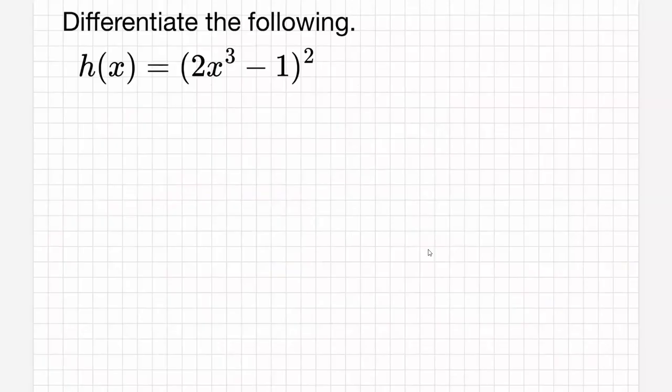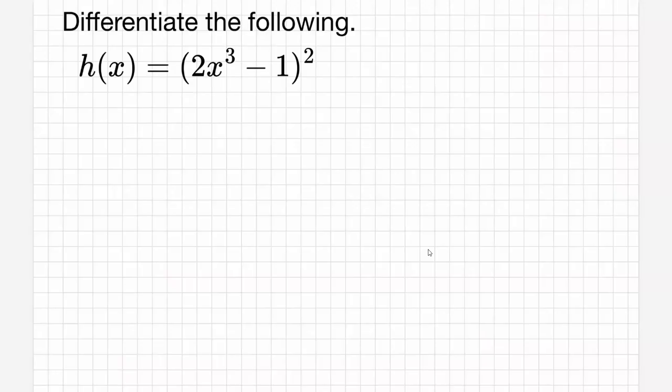Today, we got to jump into something that deals with what we call composite functions. So what you'll see here with this example, I have h of x equal to 2x cubed minus 1, but that whole thing is being squared. So how do we handle this when we want to take a derivative? What we're going to work towards is what we call the chain rule. Now, as you finish writing this down, what's something we can do to this function to get it into the form where I can just look at terms rather than have to worry about the square?